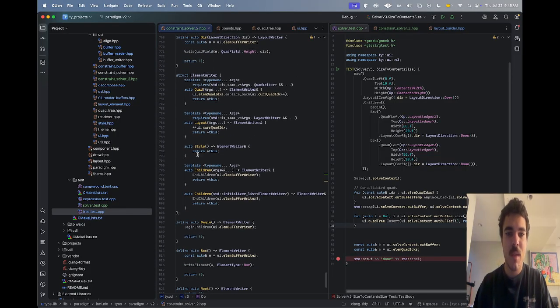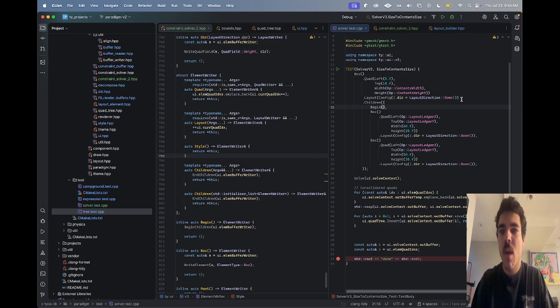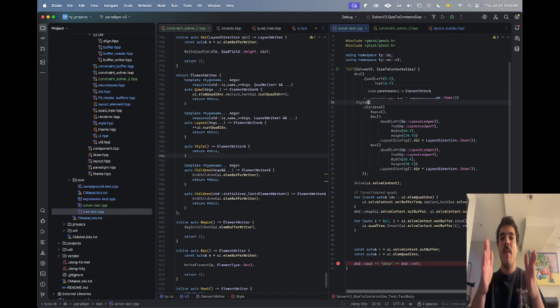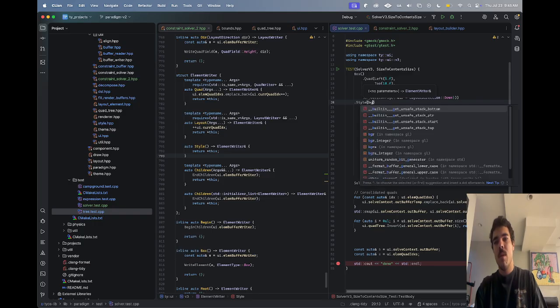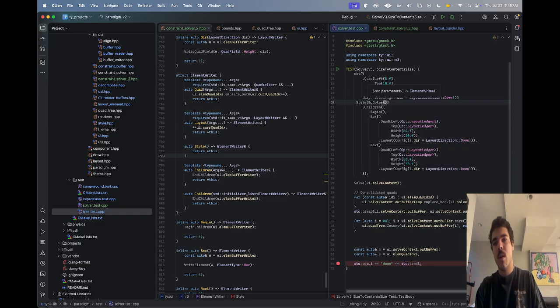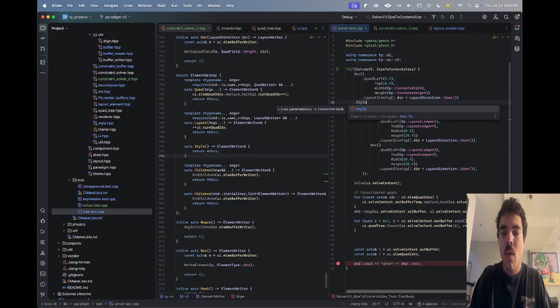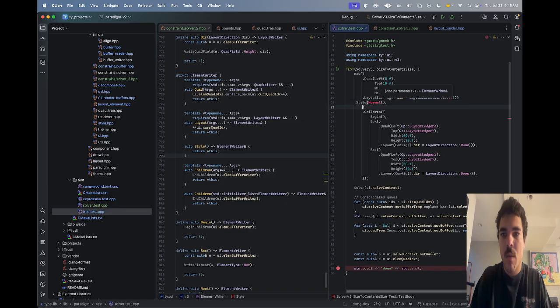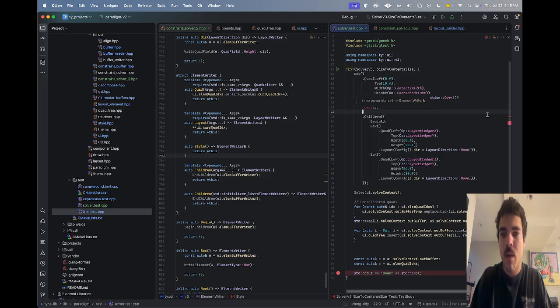But let's say we want something like, okay, we do have a style function. We need to be able to specify style, and then we need to have a default, like BG color, etc. Or we need to be able to do style and then hover, or normal, comma, hover, comma, this sort of thing.